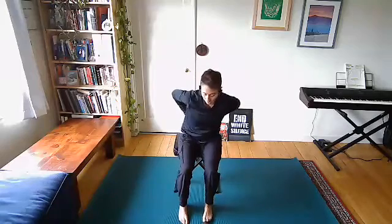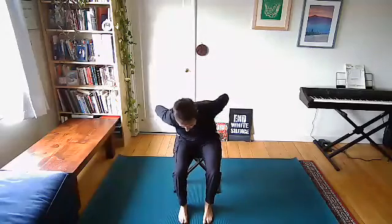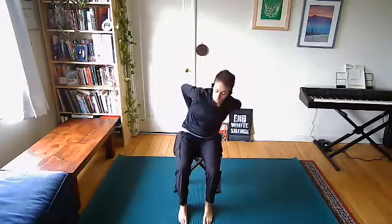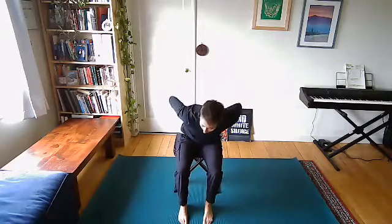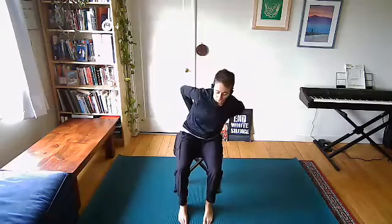And then everyone go ahead and switch directions. Just noticing how this is feeling for your back or your hips. This is also a really nice movement to help calm the nervous system. It's associated with the earth element. So it's kind of a good grounded place to come back to. Okay, good. And then coming back to the center.